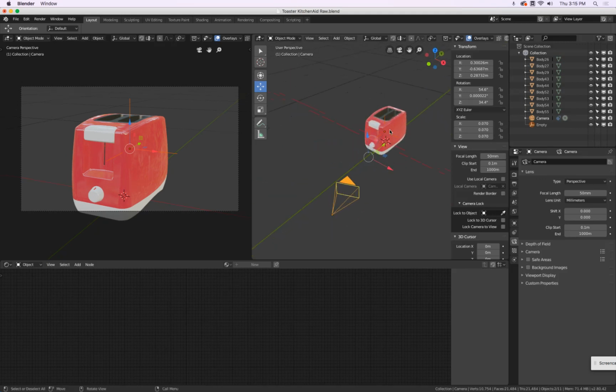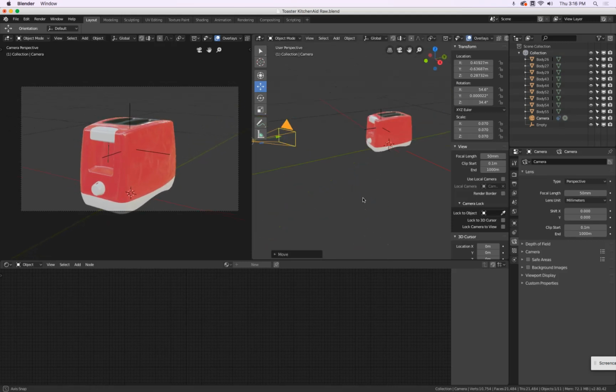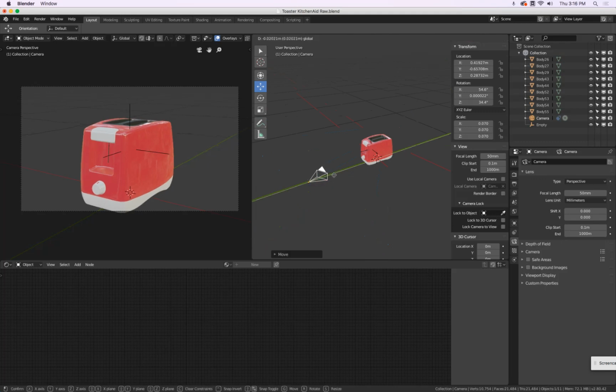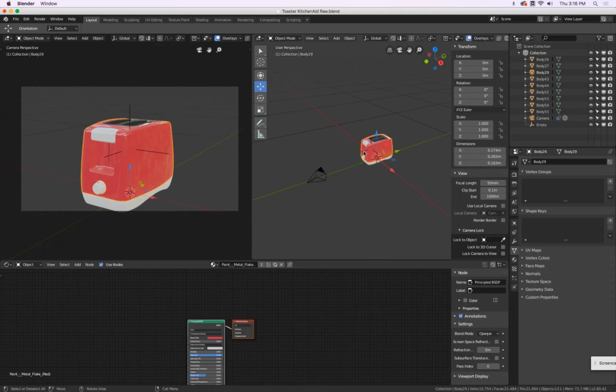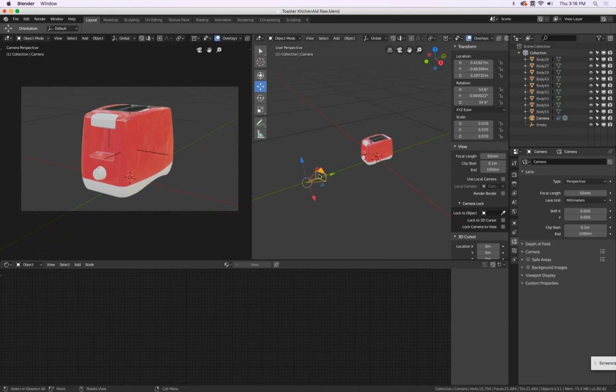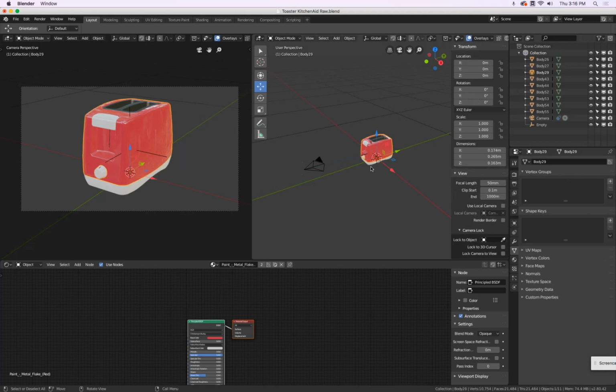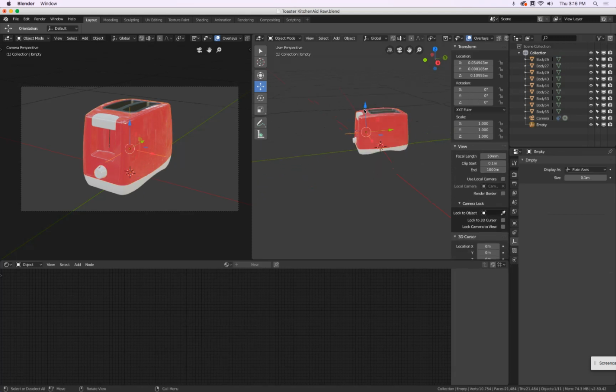And then here now I have the ability to select my camera. Just position it the way how I want. And frame my subject. See, it makes it a lot easier working in 2 views.